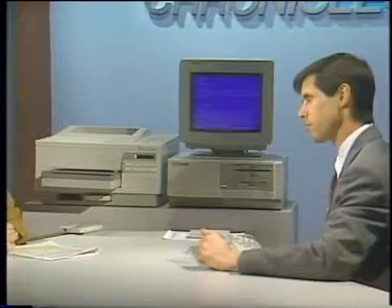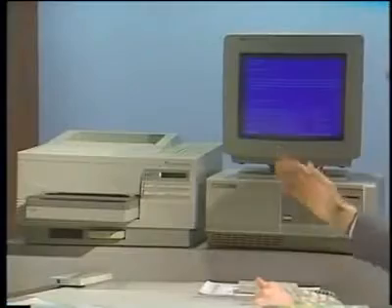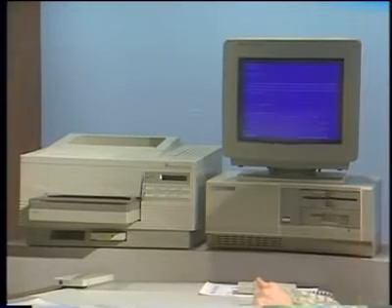And is PCL 5 built into the LaserJet 3, or is that a cartridge? Right, now it's completely resident and native to the LaserJet 3, so it's in every LaserJet 3 printer. All right, now show us what you can do with PCL 5 then. You've got WordPerfect up there on the PC. Give us an example. Yeah, one of the things that our customers asked us for is the ability to have more fonts and more font sizes.